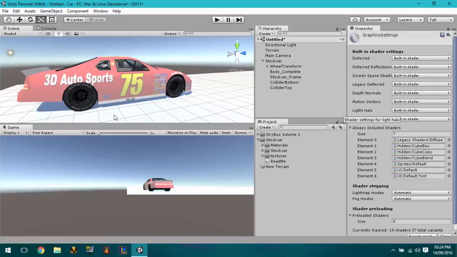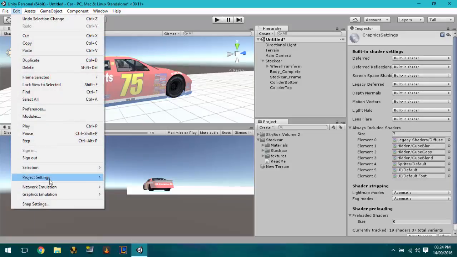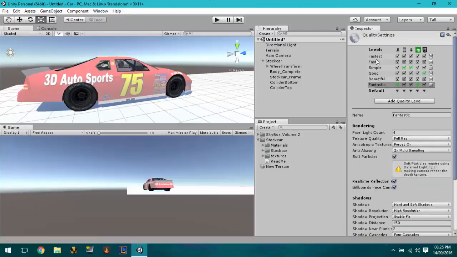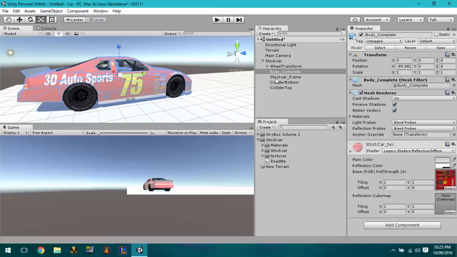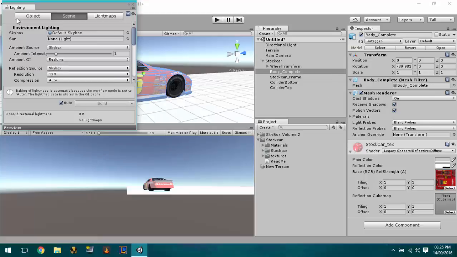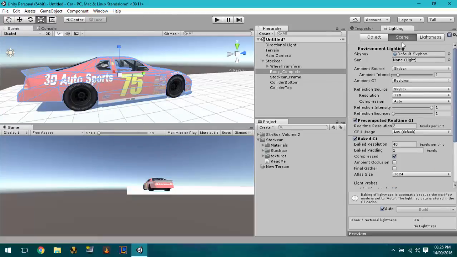No, not graphics. Okay, give me a second whilst I try and figure it out. Okay, I have found it. Let's go back to the car. So basically what you want to do is go to Window, Lighting, and here we have Skybox. So just find what skybox you want.